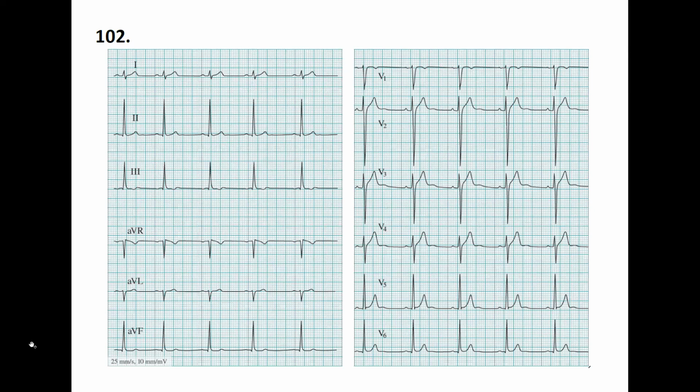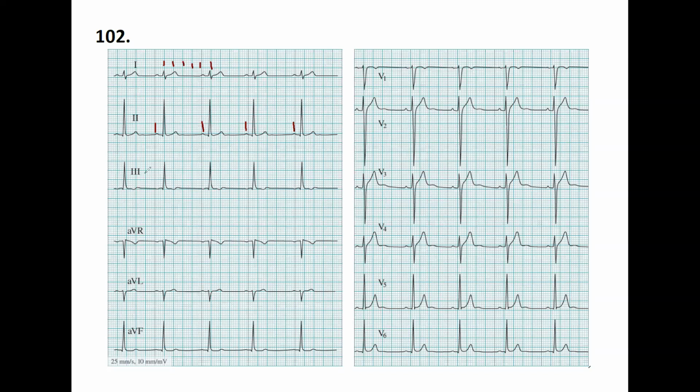Okay. I will ask similarly. Rhythmic or not? This is the first question. Yes, it is rhythmic. Good. Next one. What is the heart rate? Okay, let's calculate how many squares we have between 2 R waves. 1, 2, 3, 4, 5. Again, very close to 75. I would say 72, doesn't matter. Or 75. You can say 75. Good. Next one. Yes, we do have P waves in front of every QRS complex, so you can say that's a sinus rhythm. And because the rate is normal, that's a normal sinus rhythm.